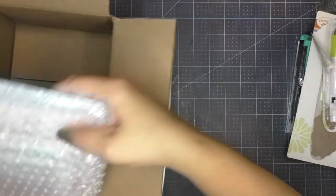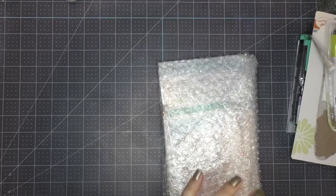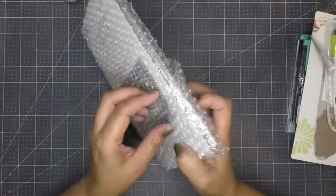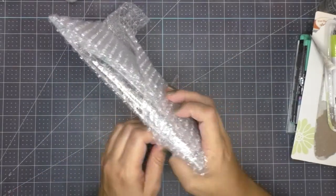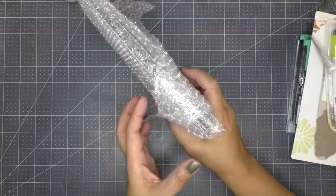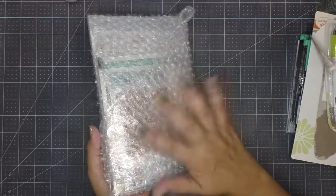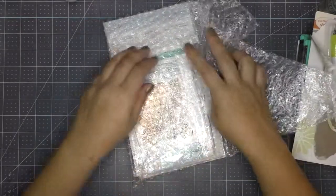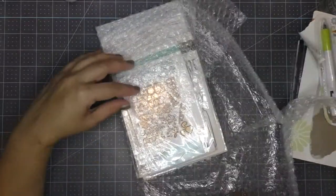All right, so now, that's it. Okay, but this has to be fun stuff, right? And metal dies are not cheap, but I really like the quality. I really like the quality of Spellbinders. And these were all on clearance, so the price was significantly lower.